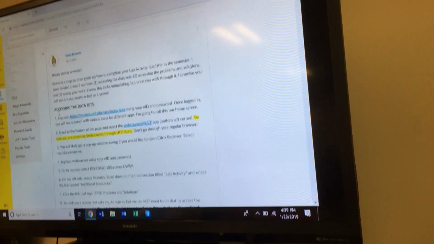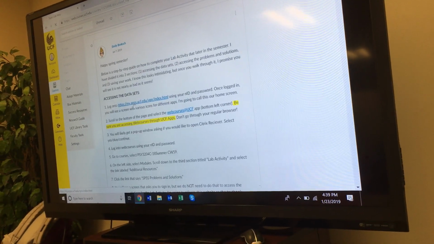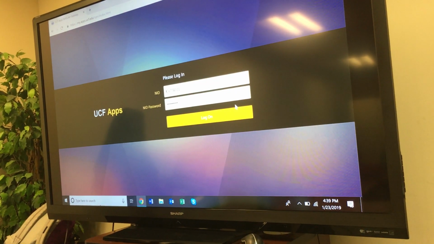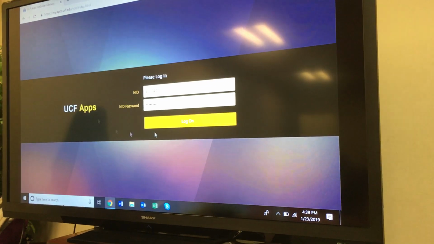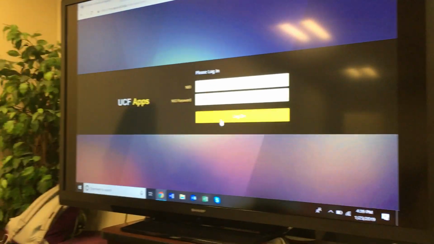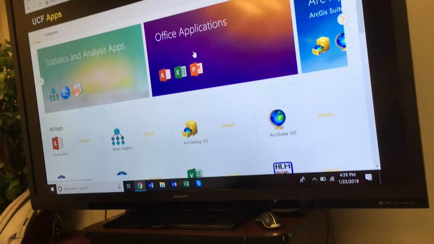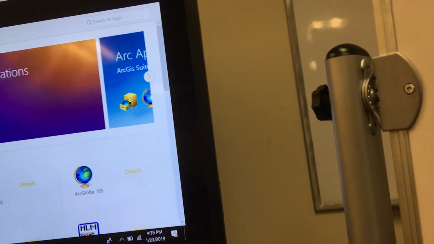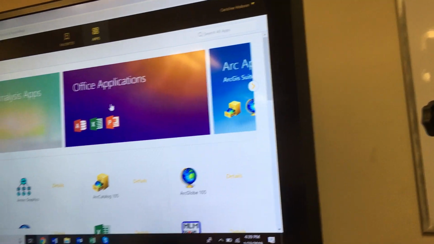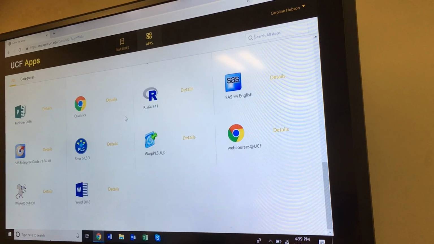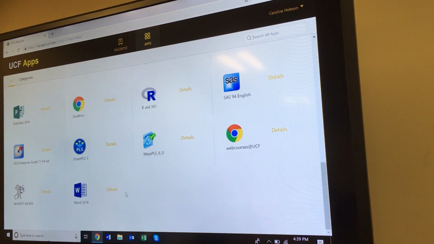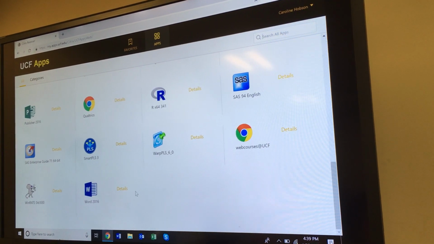So we're just going to do step 1, log on to the App Store. Is this what you guys are seeing as well? Okay, so you're just going to log in. If you have your laptops or tablets or anything, we would recommend you open it and go through the step by step while she's doing it. Do you see this? Okay, so that means you've probably already downloaded Citrix.